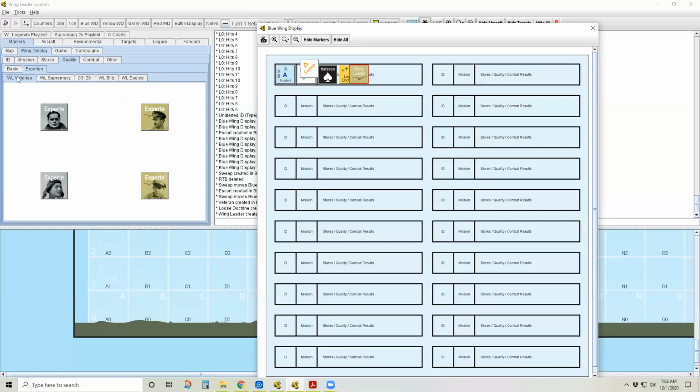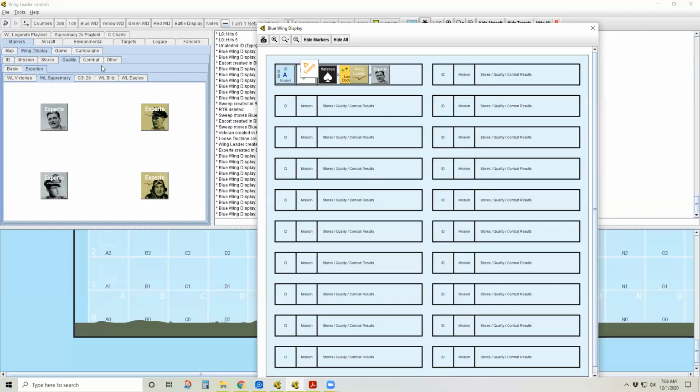So all your experts that came in Victories, Supremacy, and you may be thinking, well, there's more than that. Well, there are. You've got to bring them out here, and then you can use Control-X, or as a random feature, you can plop down and it'll select a random one, or you can just manually hit Control-X or Z to cycle through all the different experts. And then here's your combined expert wing leader markers here as well.